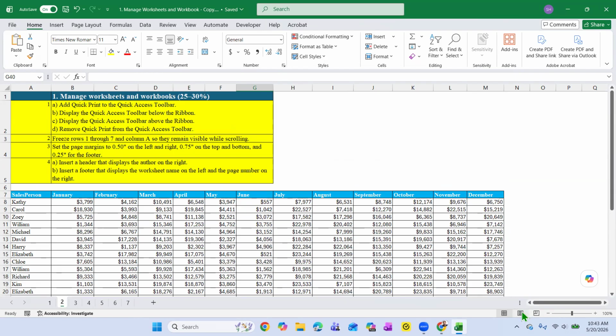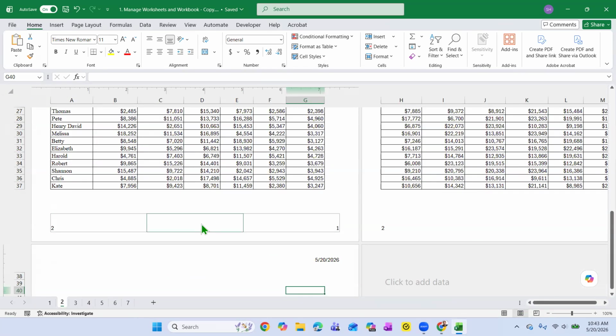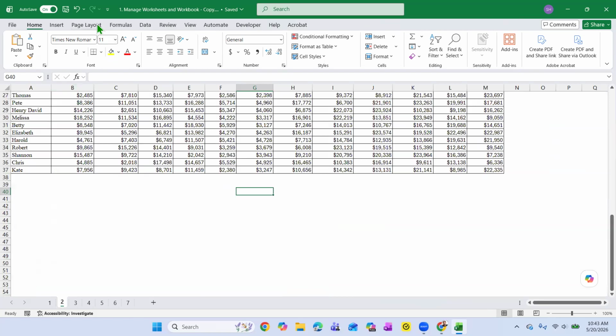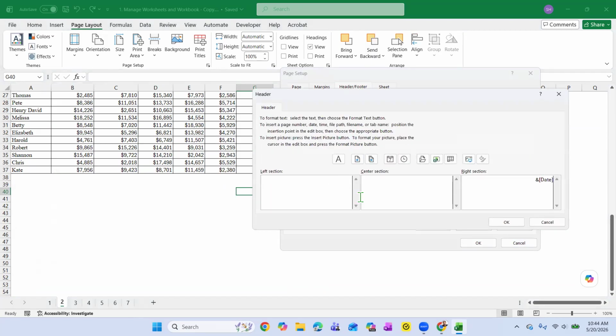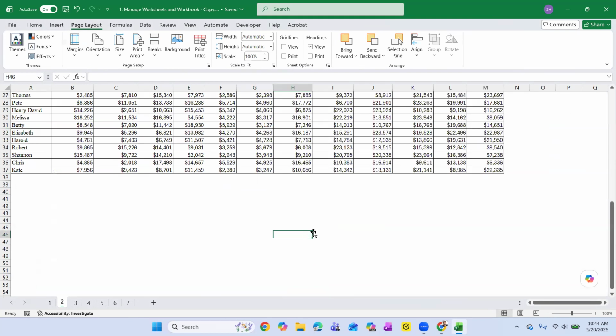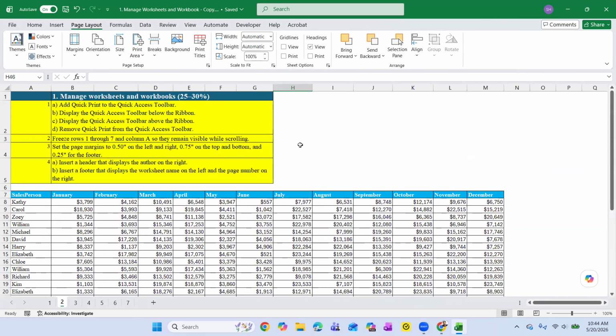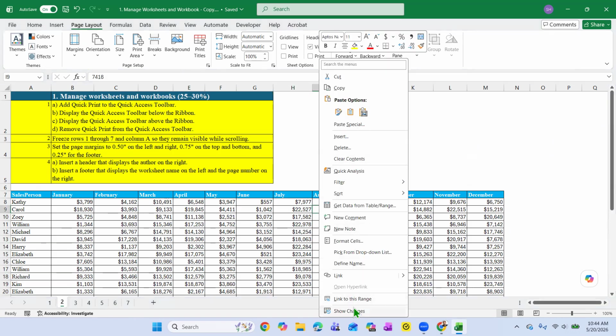You can simply click this page layout and then you can again add the information. Or you can even go to page layout and then you can do it here, right? Header and footer, you can add that here. So there are various ways, but when you practice, just make sure whatever is convenient for you, you follow that one single method, okay? For certain things you can even use the right click to achieve them, okay? For example, adding the hyperlink, adding comments, adding notes. You can do it very fast, very quickly using the right click button.